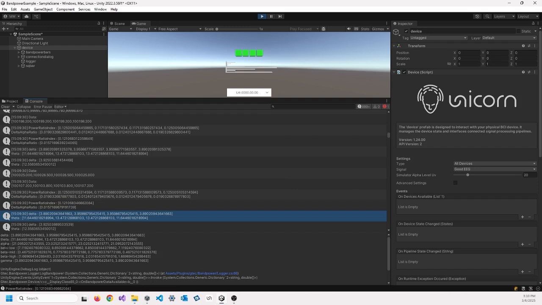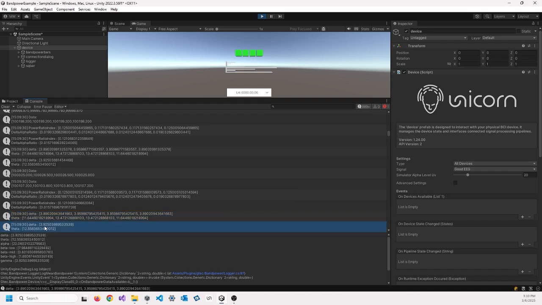There's the on bandpower available event. You get data for delta, theta, alpha, beta low, beta mid, beta high, and gamma band powers. You'll get data for each channel individually. If listening to the on mean bandpower available event, you'll get the channel average of these values as well. If you want to integrate this data into your game logic, you can simply attach to the Unity event system to call your own scripts or game logic.